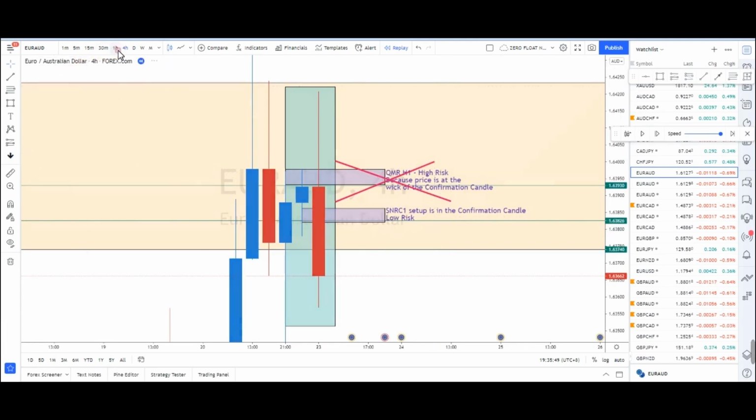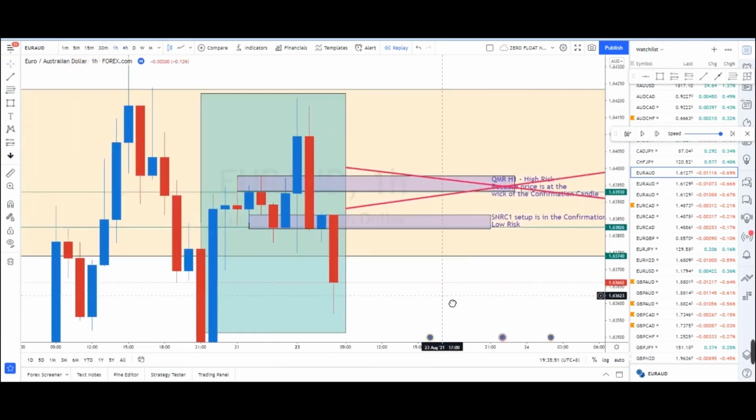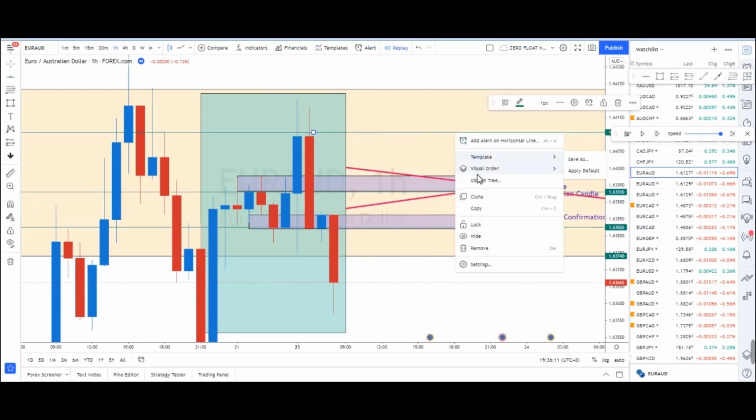So let's get back to the H1 time frame. If we go to the H1 time frame, and this is your entry point, normally your SL would be above the zone. Okay, so let's say here is your SL. Now we do not want to put the SL exactly in this zone. Why? Because of spread. So in this case, you can add another 5 pips. If you add another 5 pips, now this QMR will be our SL.